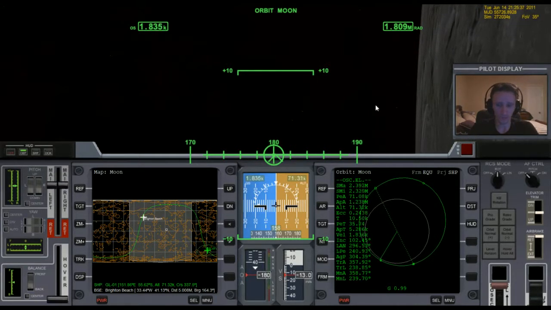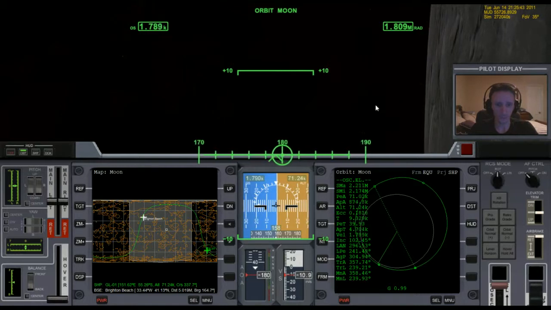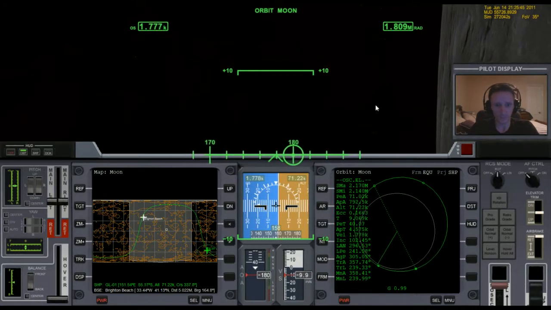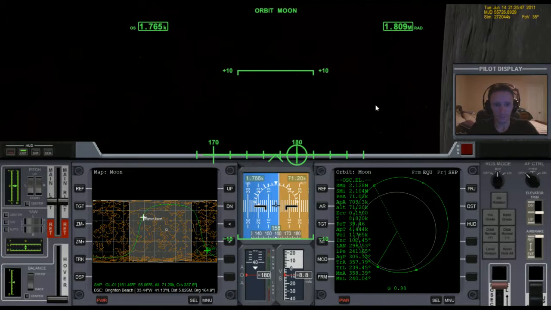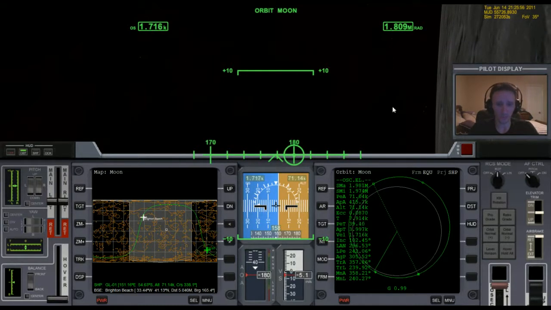And to show you that, I'll decrease the main engines a bit. But you can see if we rotate like this, our PeA is no longer going down, it's actually starting to go up a little bit. So that's how we can control the PeA through the burn to make sure that we don't lose altitude.